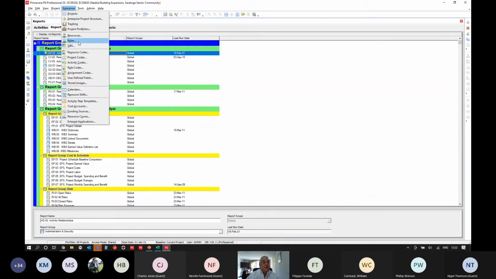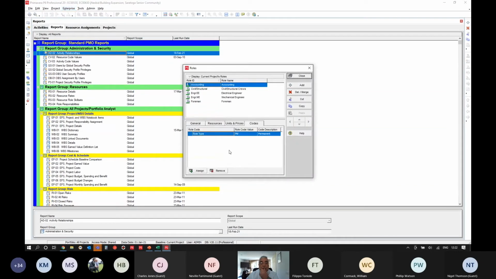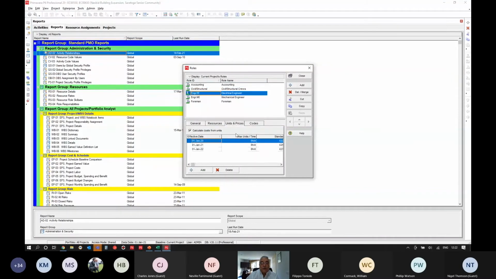In particular, when we created a role, the resource, we could increase the price of the resource over time, but what we couldn't do was do the same with a role. So what you'll find now is when you go into your roles dictionary at version 20, and I click on a role, in the previous version it just said units, and you could increase the units over time, but what you couldn't do was increase the rate over time.